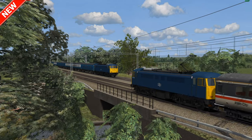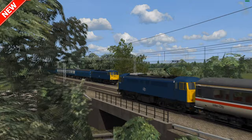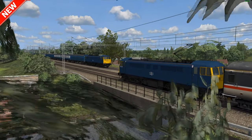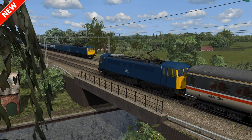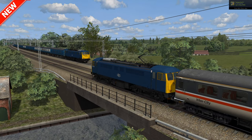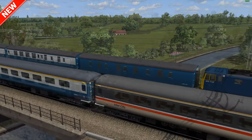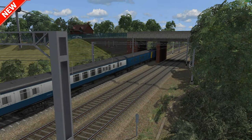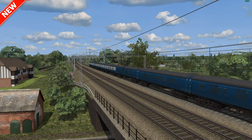This is already going to, I think, be the screenshot, if I can time it just right, just to get what I want. I'm already on the hunt. That just looks so good. And I do apologise that my Steam overlay has decided to intrude. Right, let's get some pause and continue. But yeah, look, just look at that. Absolutely superb. A long old rake as well.